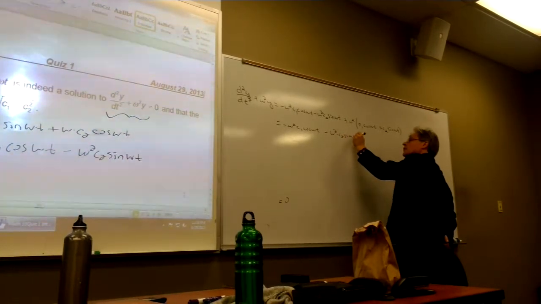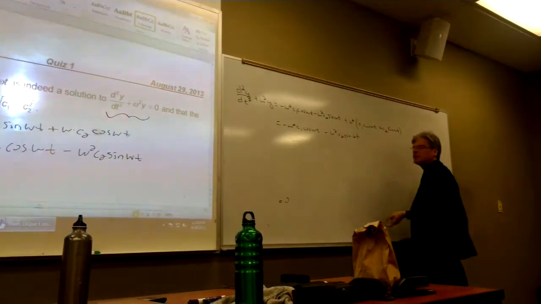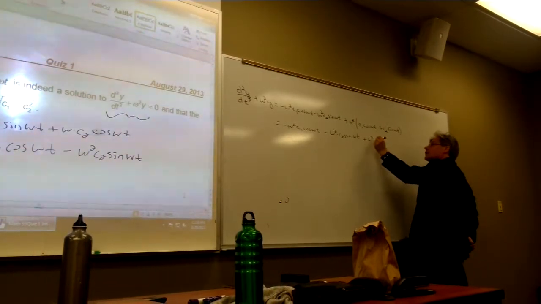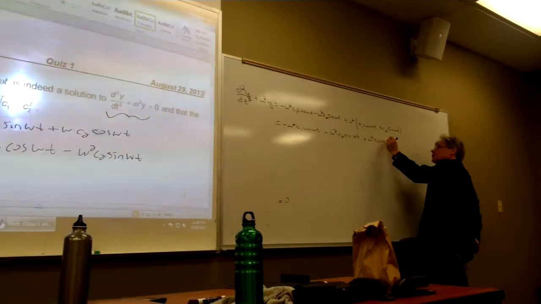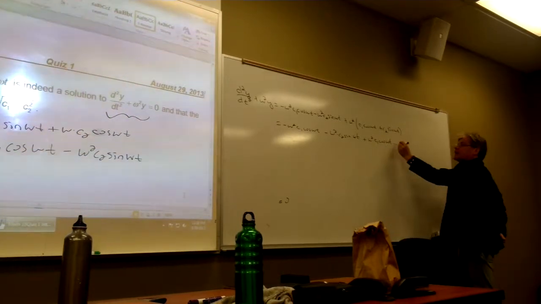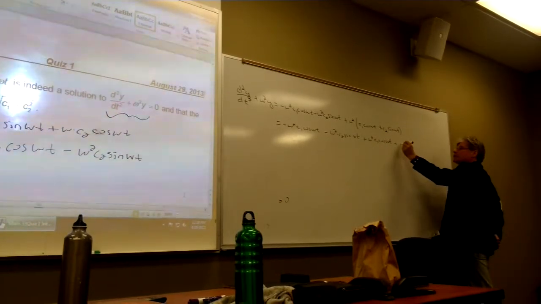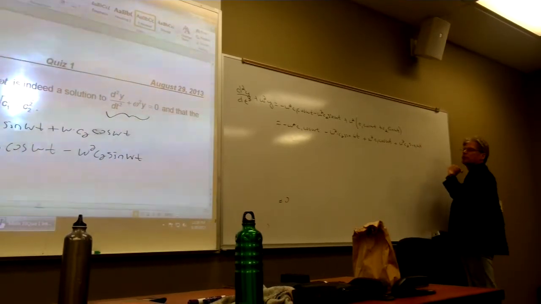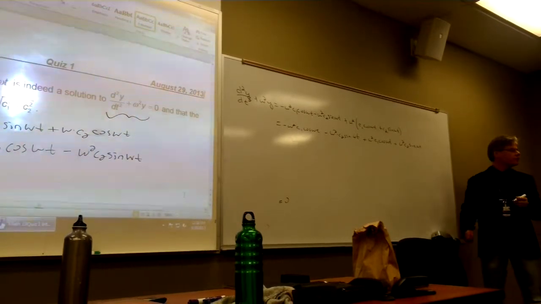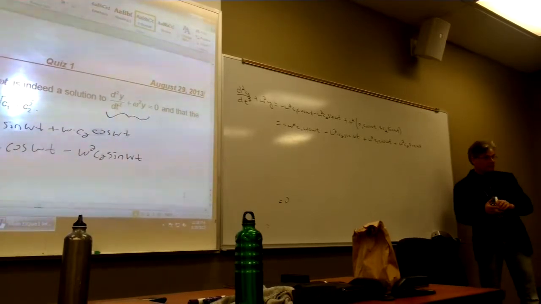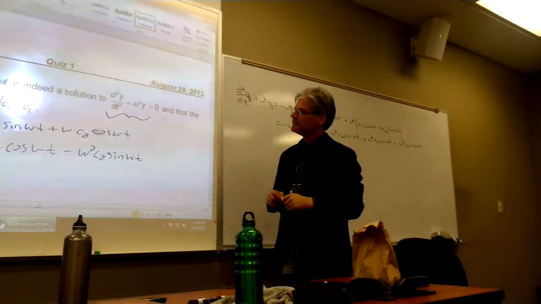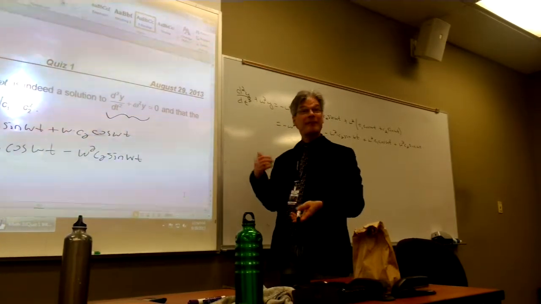I'm wasting our time, aren't I? Because technically speaking, I'm just going to remove parentheses with the last two terms, and check this out. Not only do I have some like terms I can collect, I also have that the pairs of these are additive inverses. I'm done. That equals 0. Piece of cake, isn't it? So say we got that part, but we didn't get the amplitude of motion part. You might get as many as 5 points.